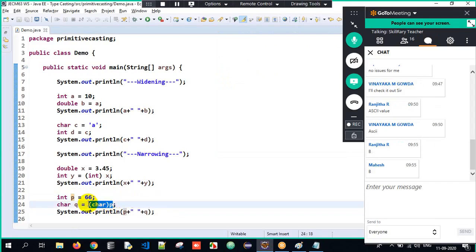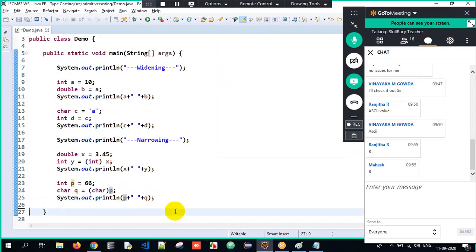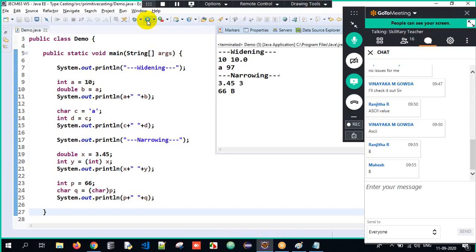The ASCII value of uppercase B is 66. So it will interpret the ASCII value, and that way we will be able to get the expected output here. Once I executed, did we get the output here? Yes, we got the expected output. So this is what we are supposed to understand when we work with this data. Got the clarity here? This is all about the entire process.